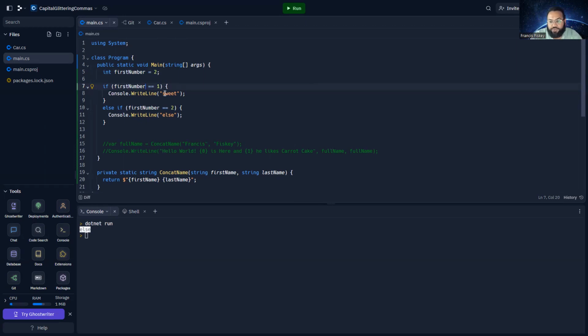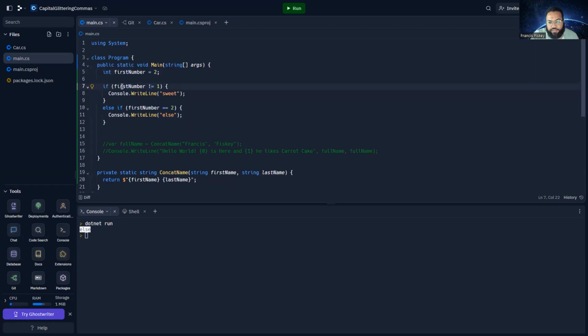So in this case, first number was false, and therefore it fell through. But let's make it work, right? You can do a negative expression as well. If I did bang sign equals or exclamation point equals, you're not going to even see exclamation point anymore. It's bang sign. So bang sign equals means is not equals, does not equal. So bang sign means not or is not. Equal right after it means exactly that, equals.